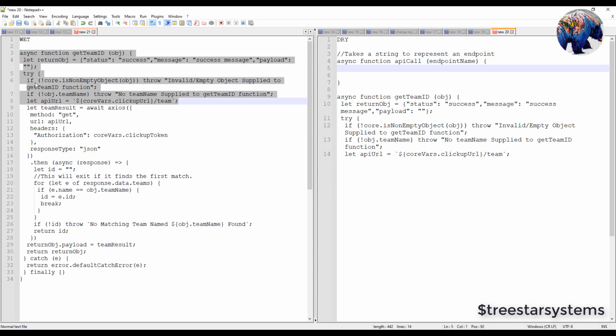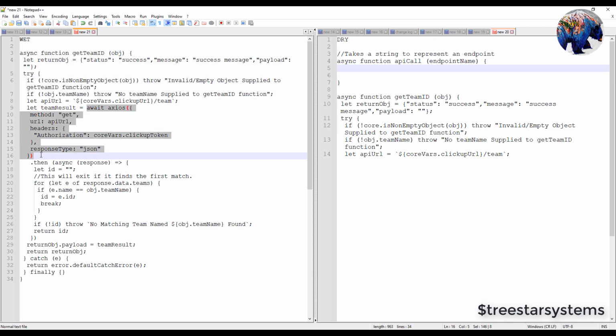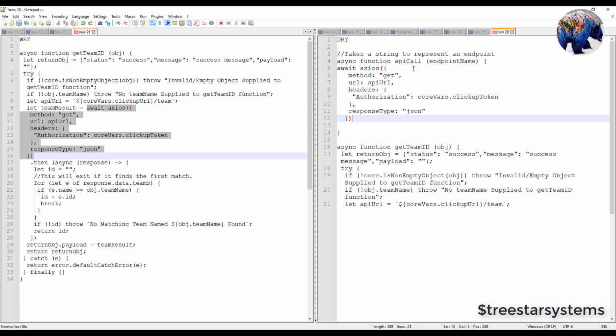All right, so what we'll do now is I'll take this Axios call. And I know I'm going to return a response. So with this, let response equal await. So I have the await keyword available.